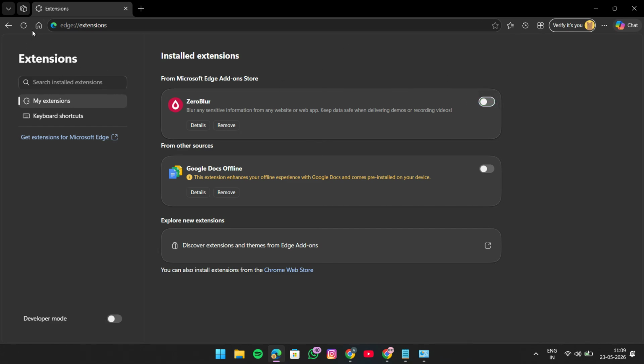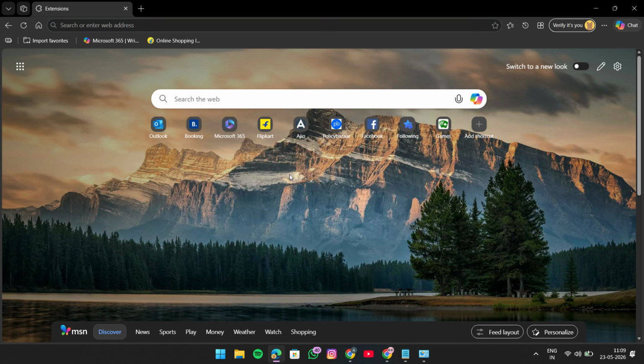In most cases, one of these three fixes clears the HTTP error 407 in Microsoft Edge: clearing cookies and cache, turning off the VPN, or disabling extensions. If the error is still there after trying all of these, you may want to check your proxy settings or try resetting Edge next. But for many users, these steps solve the issue right away.